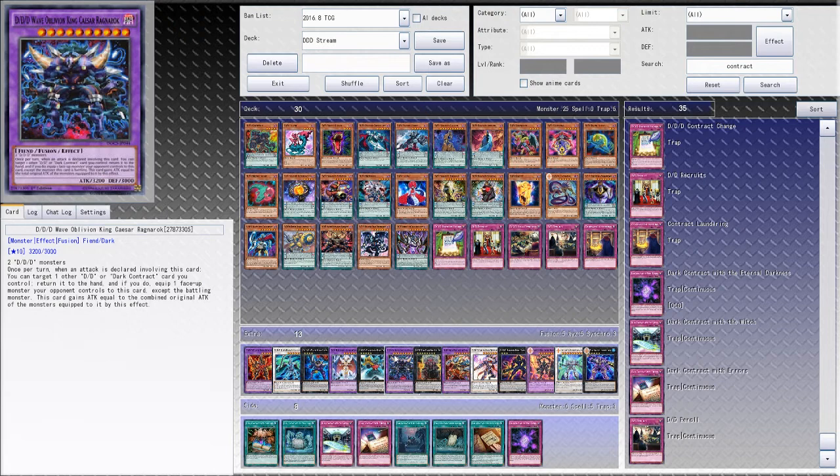Now this card here, next. Pretty cool looking card. DDD Wave of Oblivion King Caesar Ragnarok. This was actually, funny enough, made, even though it requires just 2 DDD monsters to make, Reiji specifically used Caesar and Ragnarok to make this thing with Swamp King. I see. That's actually pretty funny.